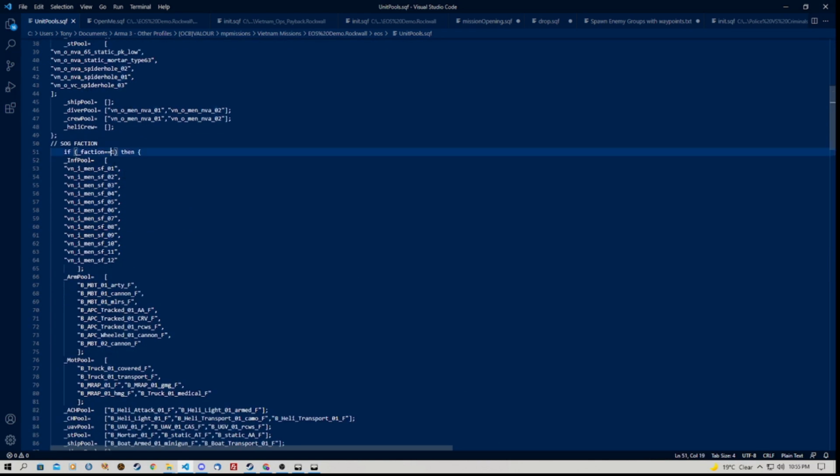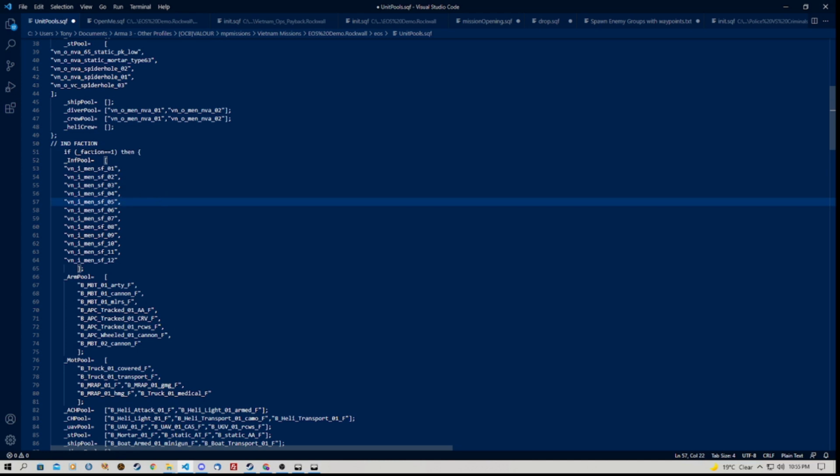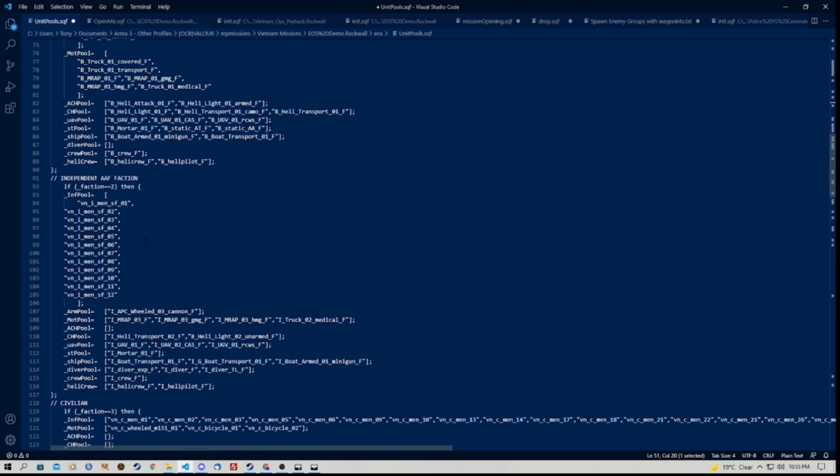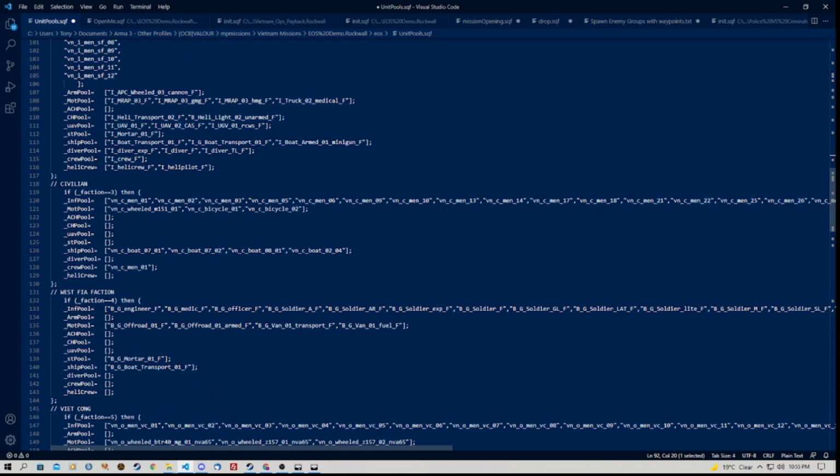Faction 1 is, actually, I'll put independent faction. So the independent faction is faction 1. Then I've got another independent faction down here, which is 2, that I don't need to really use. Then you'll have civilian faction 3.